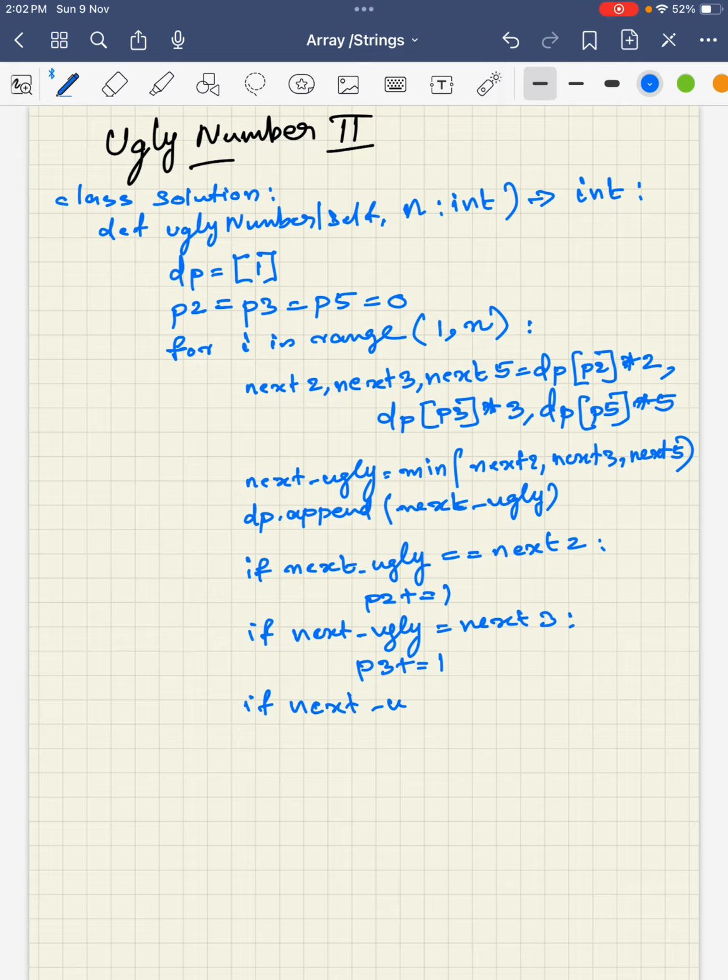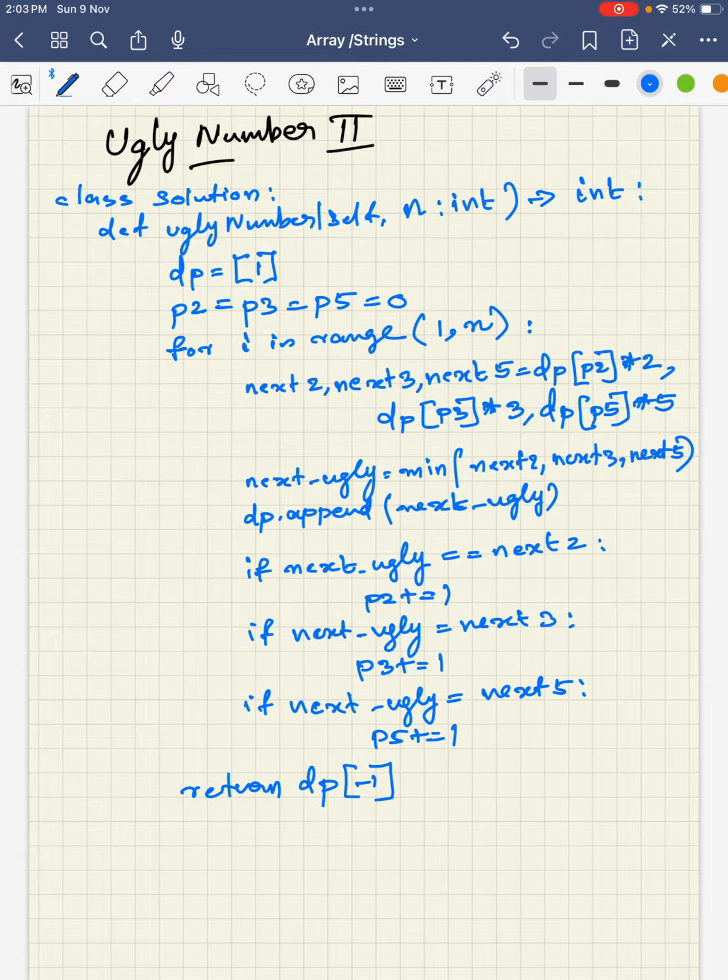The same applies for the last pointer also. Once this is done, we have created the series of ugly numbers, and the nth is nothing but the last element in the series. So we have to return that: return dp[-1]. So this is the solution.